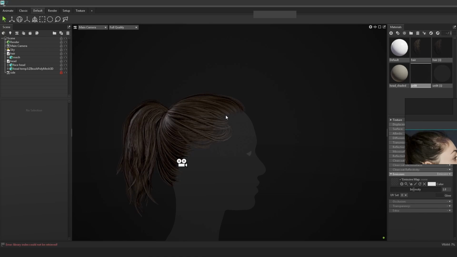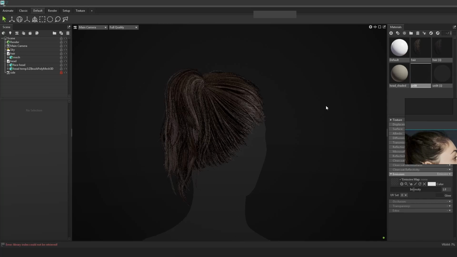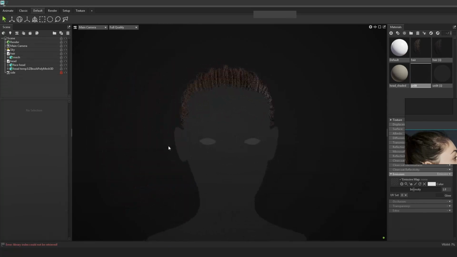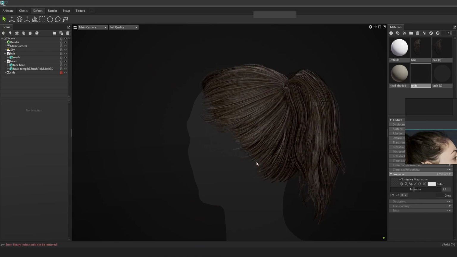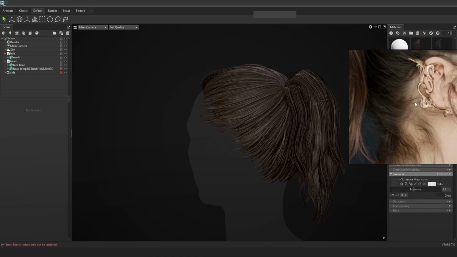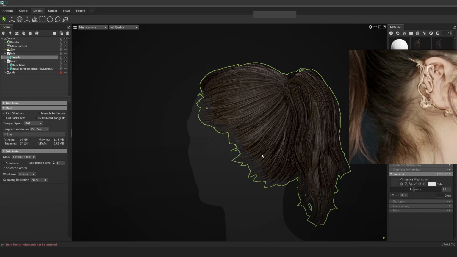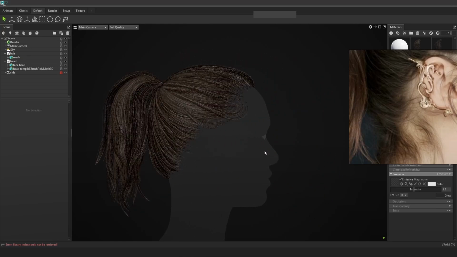You can see how the hairline's finally slowly starting to actually come together. I think we'll do the same thing that we did for here. So if you take a close look, you have these thinner hairs. There's quite a lot of them. And right now it's really thick and not too nice to transition.